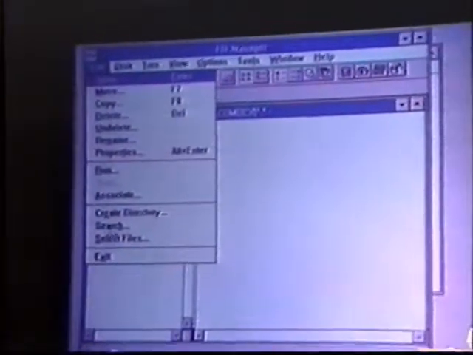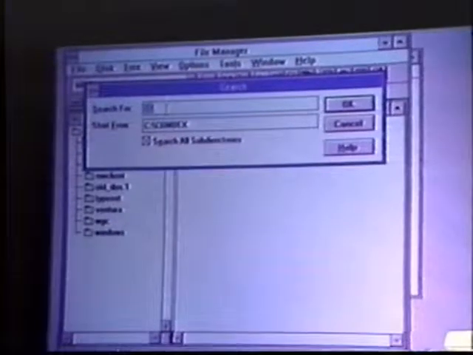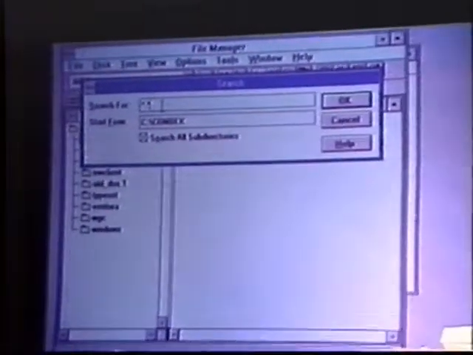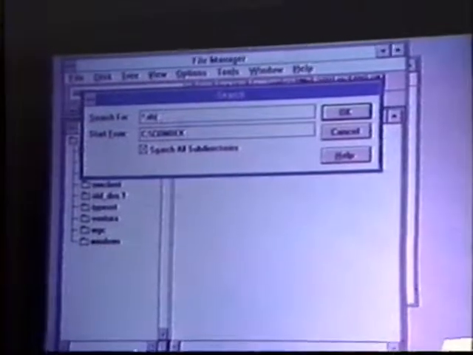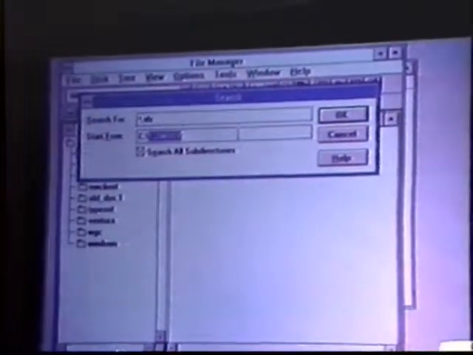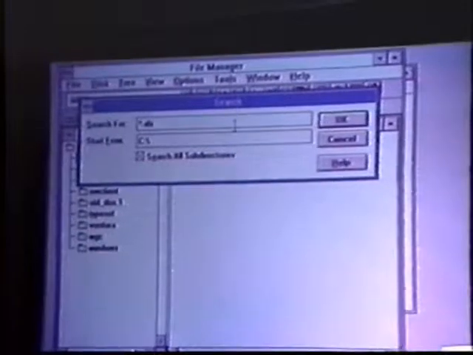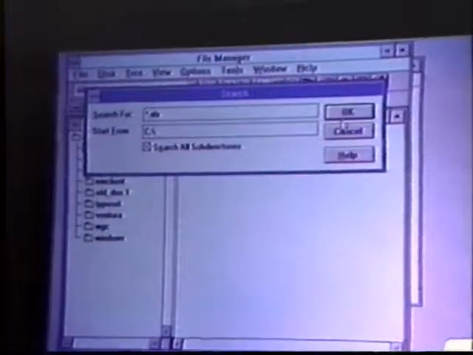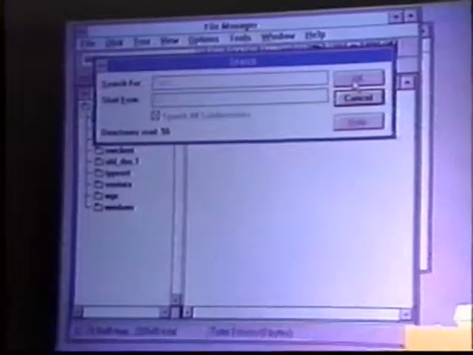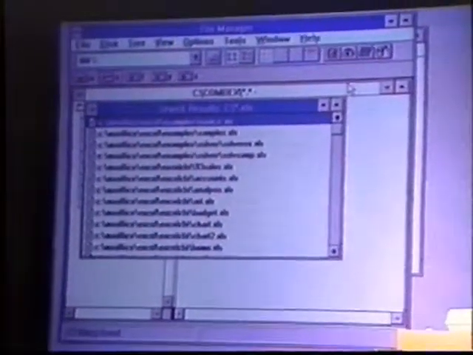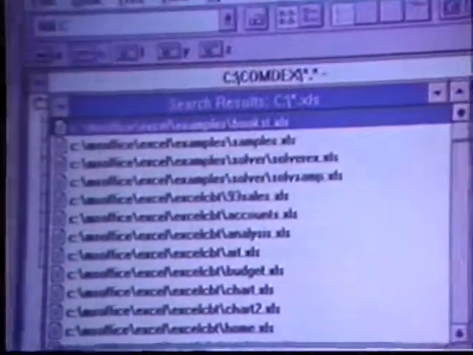We all know that I can just go to the File Manager under Windows 3.1. I'll select File. I'll search. I'll give you a hint here. It's an Excel file. Okay, perfect. Well, that means I just simply type in XLS for the extension, right? I want to search the entire hard drive, so we'll start from C:\. And click on OK. I'll have an answer for you in a second. Now remember, we don't know what the file name is. We only know it contains the word Comdex. So what do you think?